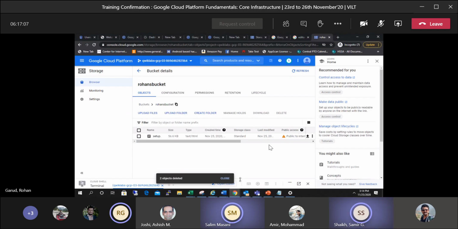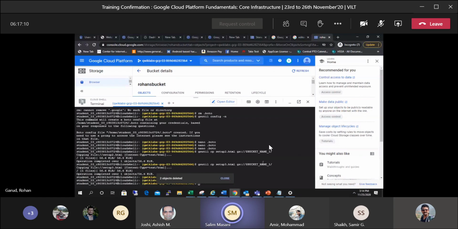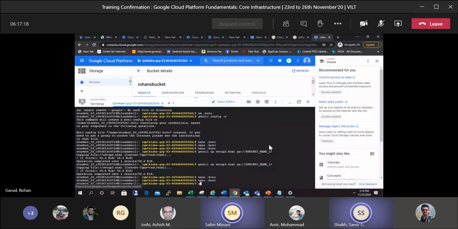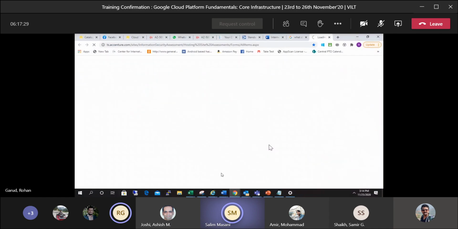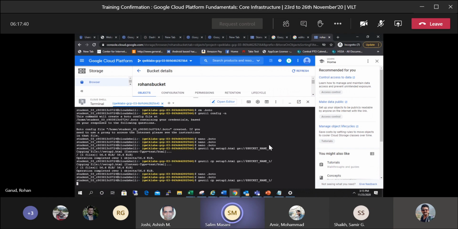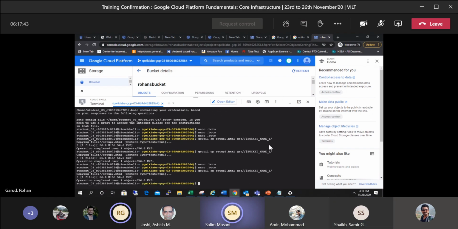Now in your lab instructions, you are uploading the files after you have added the encryption. So it's task 3, it will give you the gsutil cp command for setup 3. You have executed that already, so you can just press the up arrow key and you will find your command. Yeah, this is the command, enter. So we have done it for setup 2, do it for setup 3 also. And then just refresh the console and see.